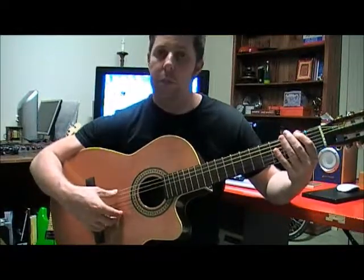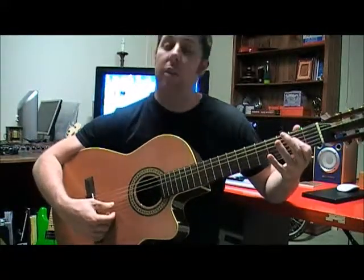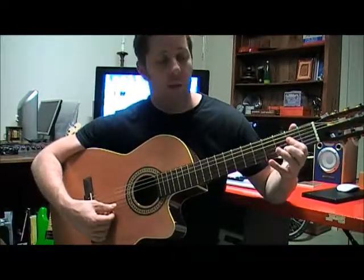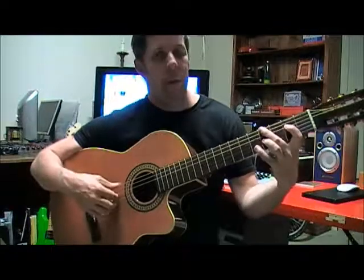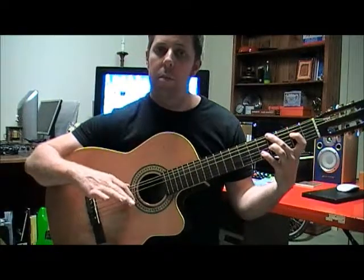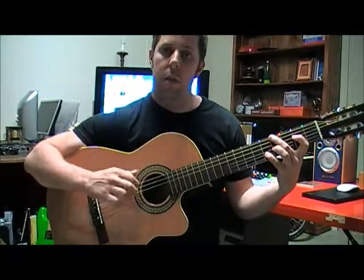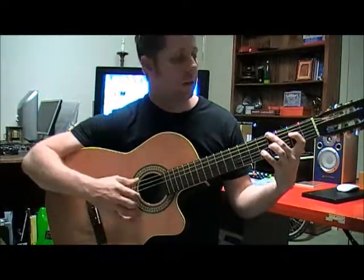Let me break down what I'm doing. The first little bit is a hammer-on on fret 2 on the lower E string and the open A string. I'm playing an A chord just with my first finger — it's a rock and roll style. I'm playing the D string and the G string while my fingers hold the A chord, doing a hammer-on, then pulling off to fret 3 on the B string, back to fret 2. Then I'll go to my E over G sharp chord, using my thumb on the bass note and fingers 1 and 2. Bass note, then two strings.